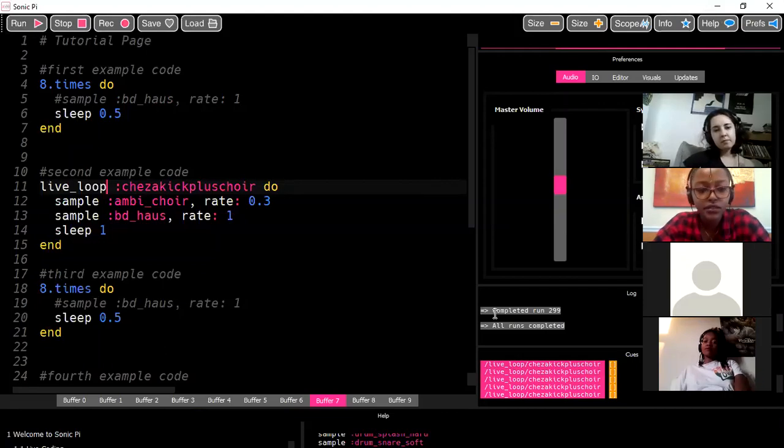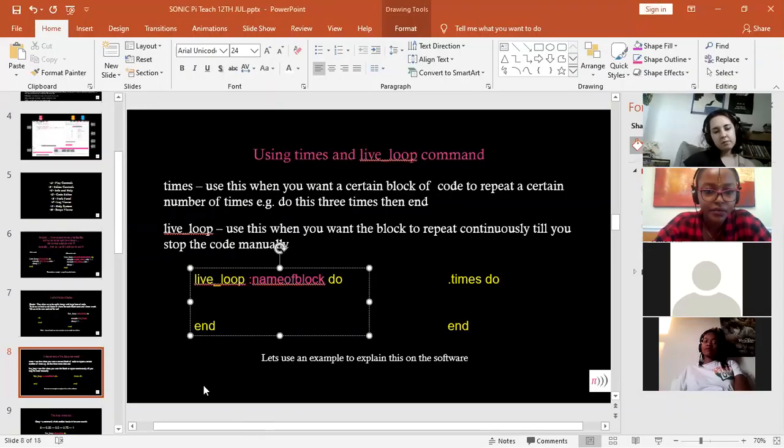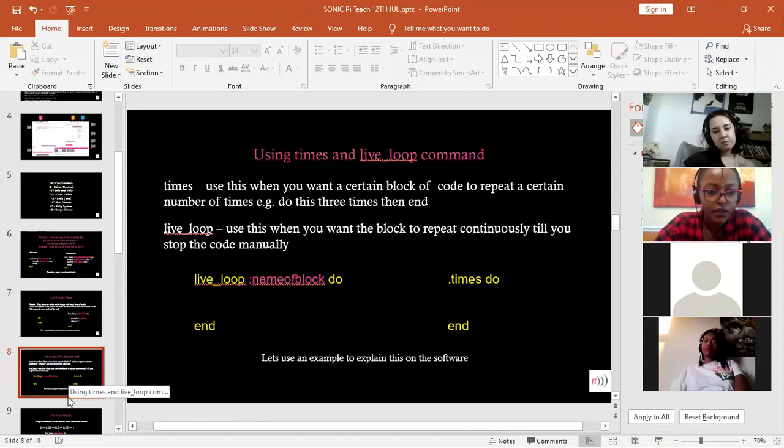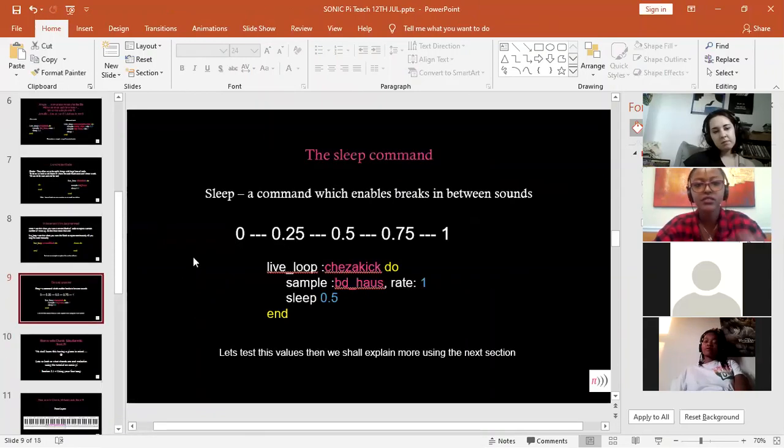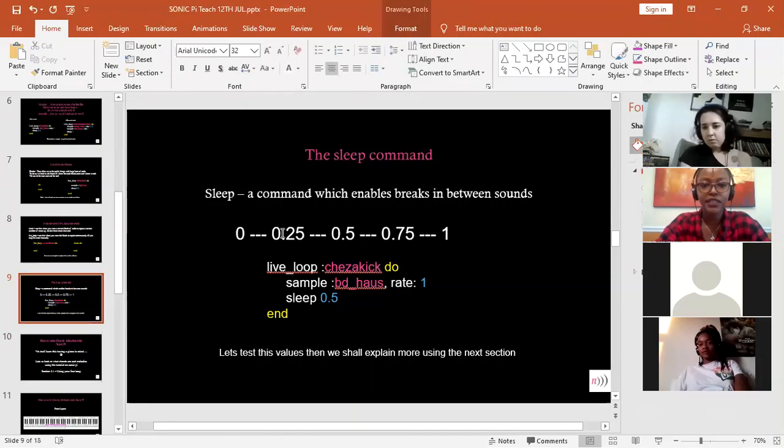Okay, let's go to the next slide. So number 9, the sleep command. Sleep is a command which enables a break in between the sounds. So you see this value over here. These values are written.